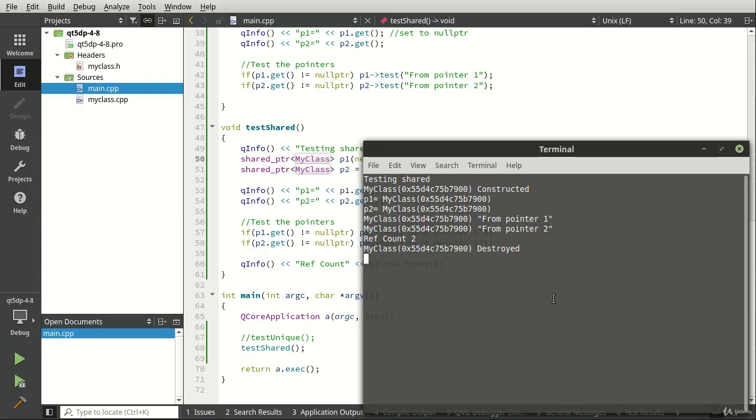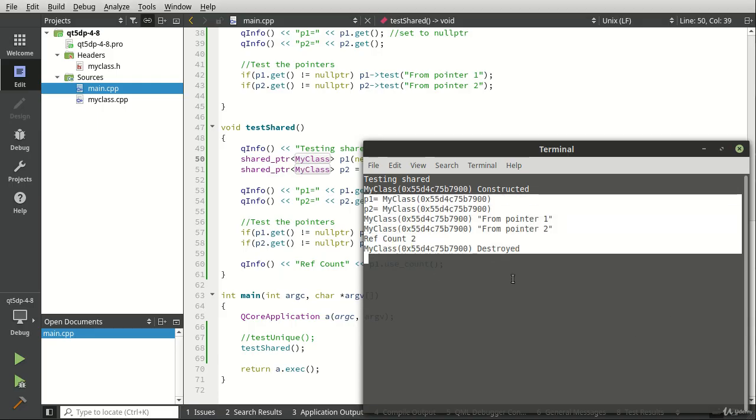Simple, easy to use, but you have to remember this probably didn't exist, or it didn't exist the way Qt wanted it to, back when they created their smart pointer classes. And I fully expect that as time moves on, Qt's going to start deprecating those Q smart pointer classes and getting rid of them, and they will start favoring the standard library, would be my guess.